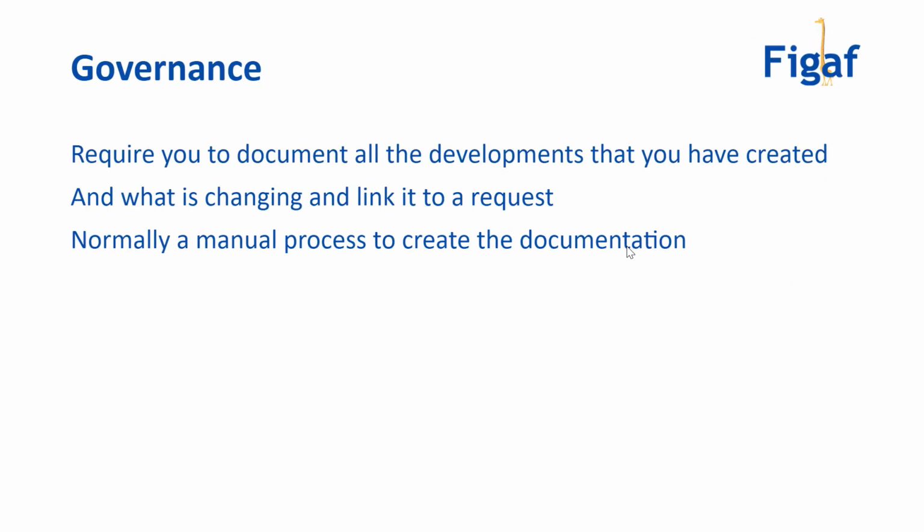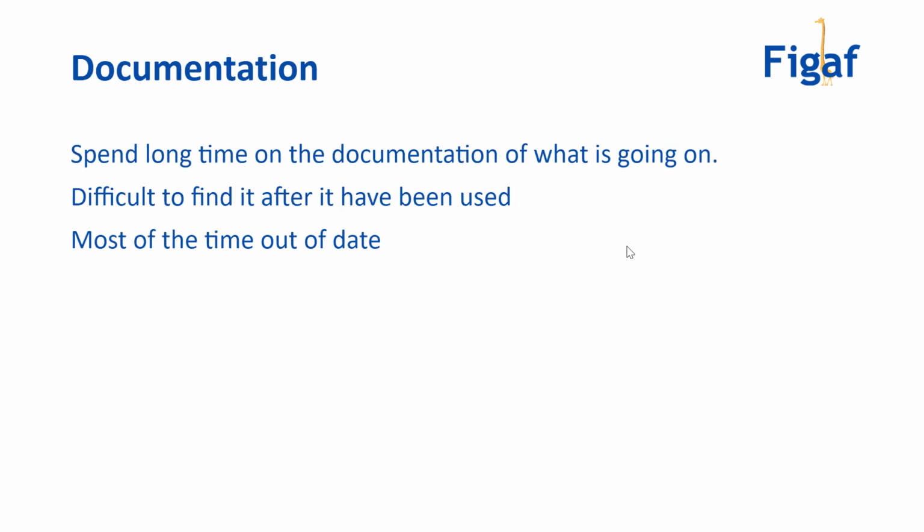One of the big things about governance is that you want to require all developers to document what they've done and create links between what they've done and a request that the business user has, like a service request. This is normally a really manual procedure that requires a lot of effort, and it's not really fun both for those that are doing QA and those that are creating this governance.